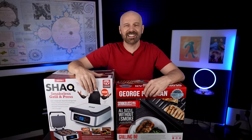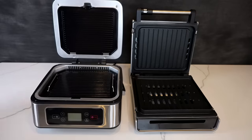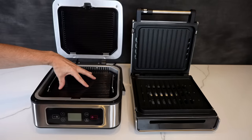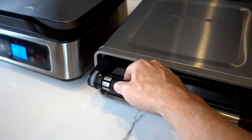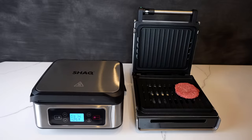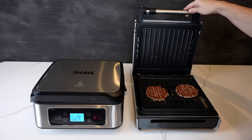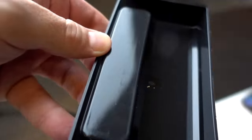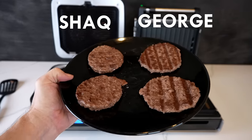Today it's a multi-round head-to-head competition between Big George and Shaq Diesel. The Shaq grill grates are a little bit closer together, and the Shaq bottom grill seems to hover — it's kind of just floating there. Round one: burgers. George goes up to 425 — it doesn't go any higher than 425. Nice sizzle. Shaq wasn't quite done yet when George seemed to be done. Look at how much is in the Shaq drip tray — not very impressive — versus the George drip tray — wow. The Shaq burger is slightly juicier, maybe because the George Foreman is so efficient at getting rid of grease. Results of round one: Shaq's were a little juicier, although George had nice grill marks and cooked faster.